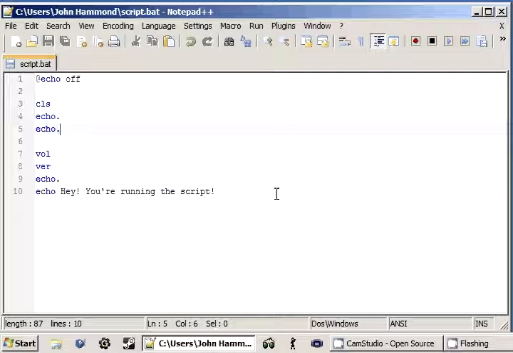This is the way most of your scripts will look, because normally you aren't going to want the user to be able to see everything you're doing. In all honesty, I think it's very ugly when you get to see everything right before it executes. So when you turn echo off and you hide that with the @ symbol, I think you're going to find it a lot better and a little bit more pleasant to use. I guess it is a little bit more of a personal thing, but almost everyone you see writing in batch will have this at the top of their program anyway, because we don't really need to see all the crap that's going on in the back.